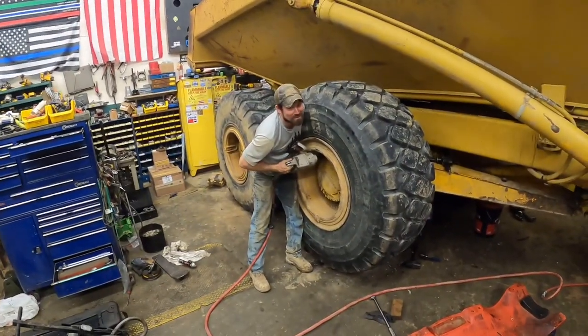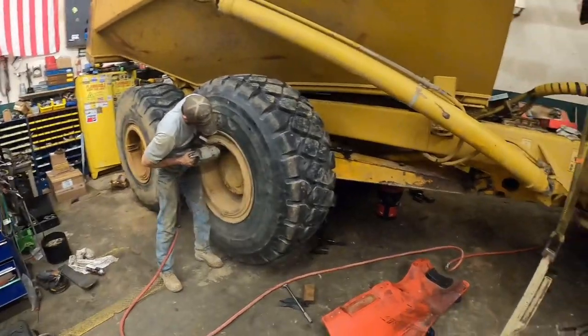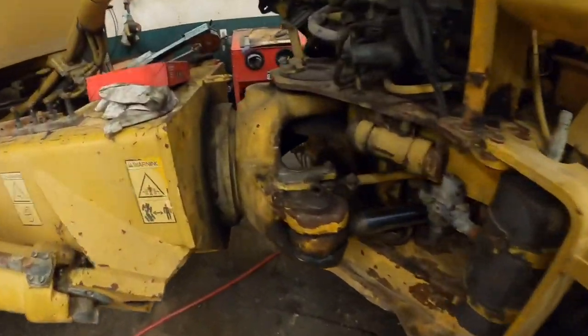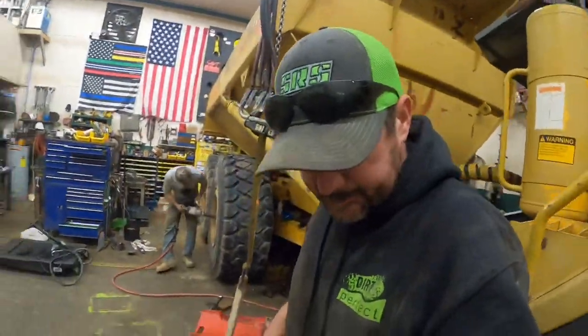Nope. You ready for some loud noises? Go for it. All right, Matt's gonna get that one tightened down. We're gonna fire the truck up, articulate it, and try to get this last little drive shaft back in there.